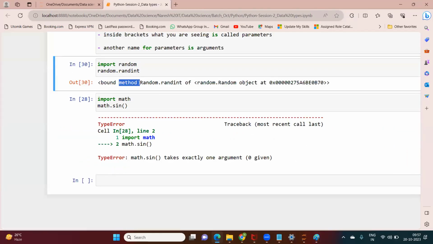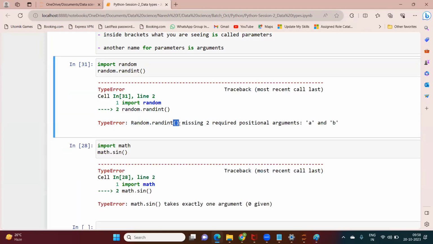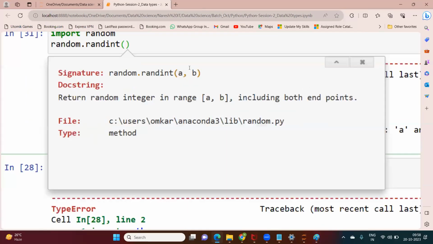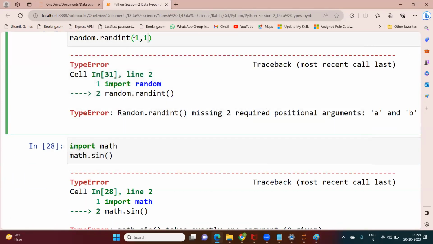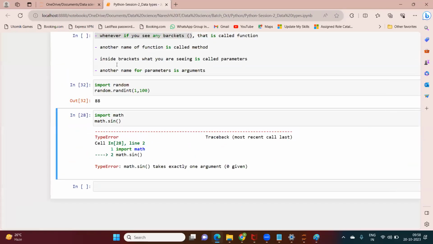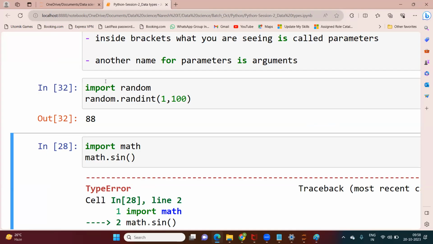Method means brackets. Now run it again. It says you provided brackets, but you are not providing the arguments. Then you check what the arguments are, like how? Shift Tab. Now you will see how many arguments there are. Two. Then you give 1 comma 100, then you will get the answer. See how beautiful Python is. Python is very simple. It will teach you everything.